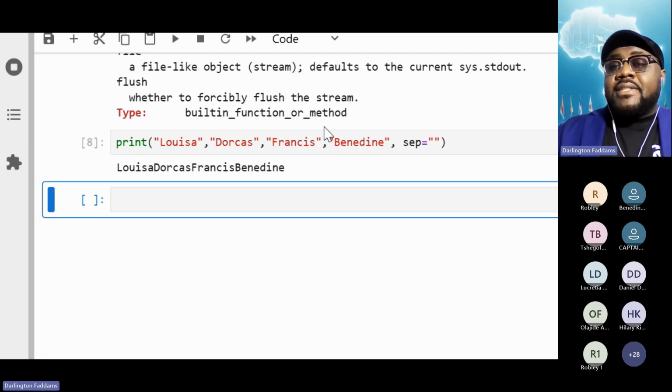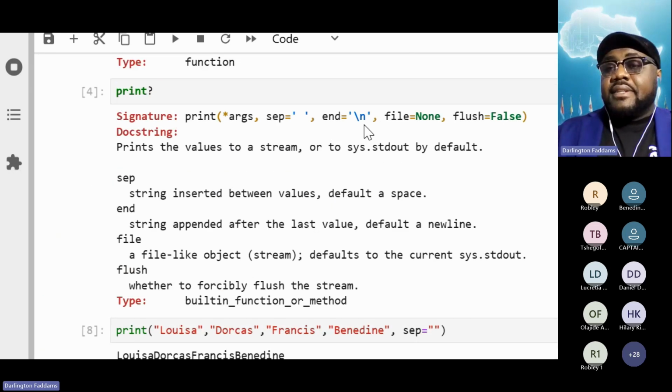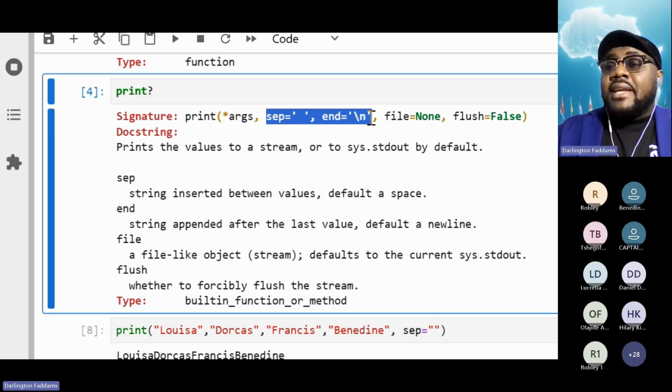Each print statement also has a new line in it. So it has a keyword called end. Now, these are default parameters. This is why even if you don't call them, they work, because they are default parameters.